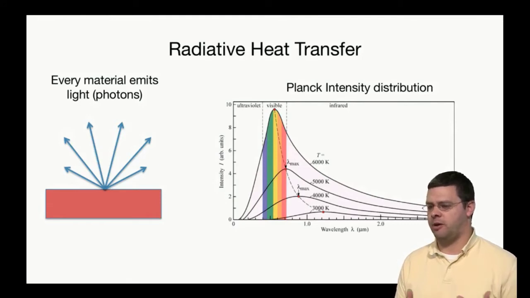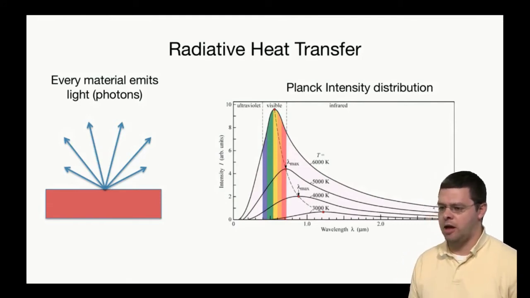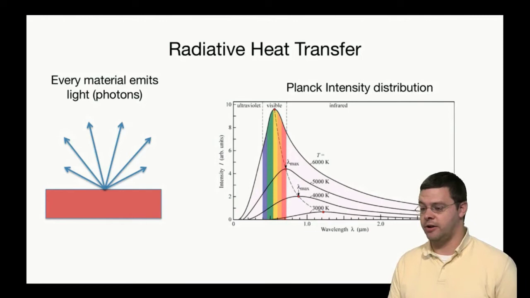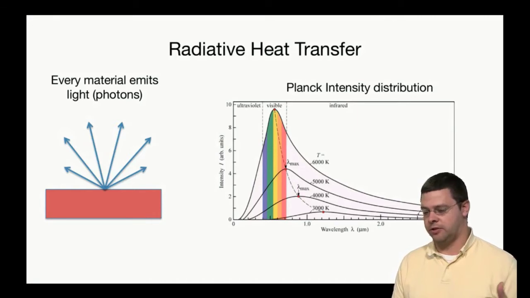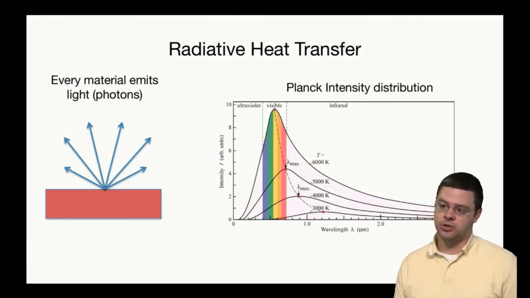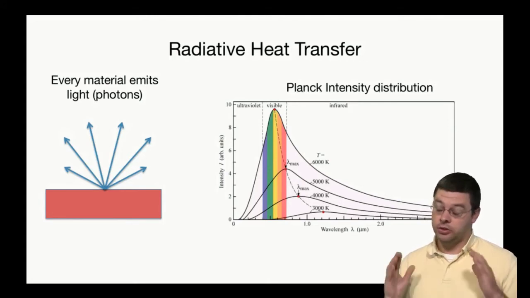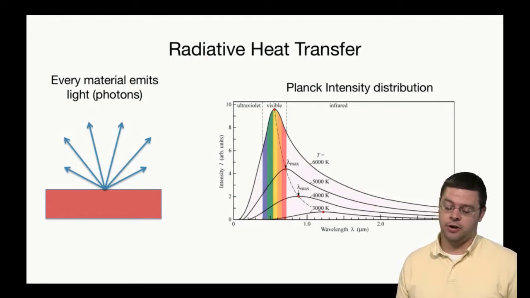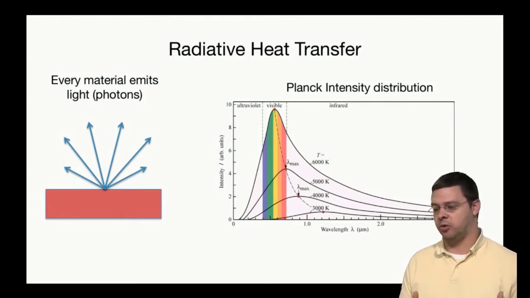So this was described by Planck. I'll get my history wrong, so I won't tell you the year. But essentially, very hot things emit shorter wavelength light. And so the one that you're the most familiar with is the sun. So the sun is so hot, it's close to 5,000 degrees Kelvin, that it essentially emits visible light.